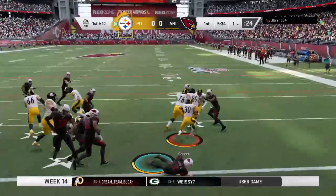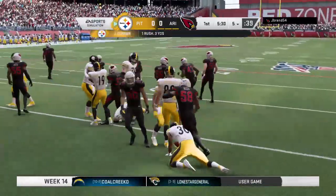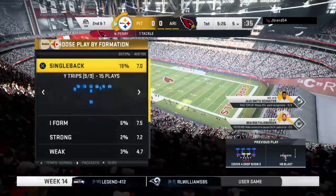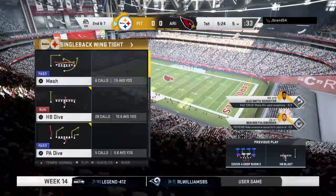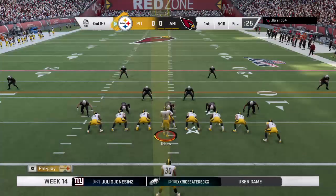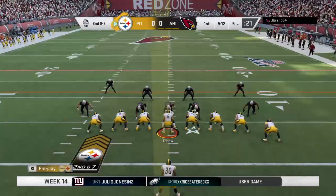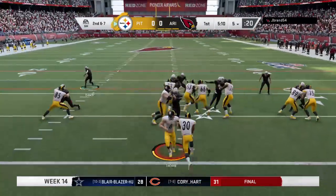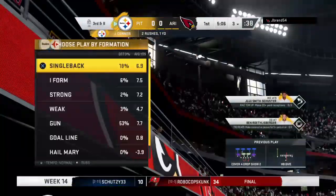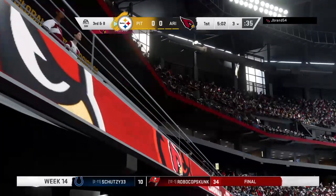This is a guy who made a Pro Bowl in his 2nd season, James Conner. And he's able to get him a small cushion before being taken down at the 5, a gain of 3. Give him a lot of credit there, but even more credit to the guys up front. In that situation, you know it's going to be a stacked defensive front. And to be able to gain that much yardage, that's a big win for the guys on offense. Yeah, they were just about standing on their own goal line, so to get a few yards there, a great start. Now we'll see what second down brings.